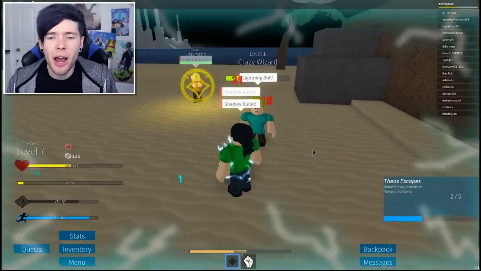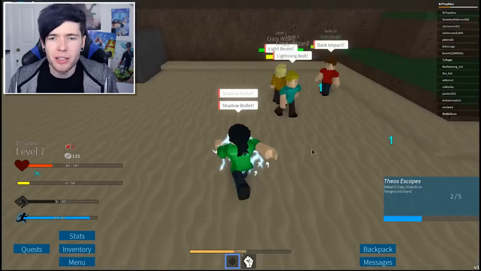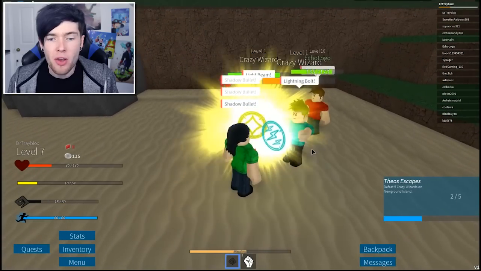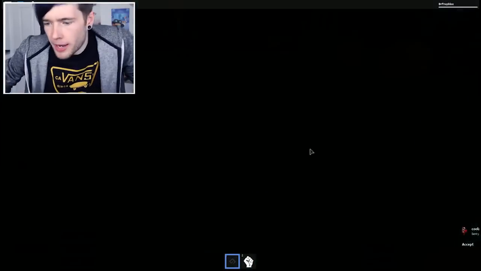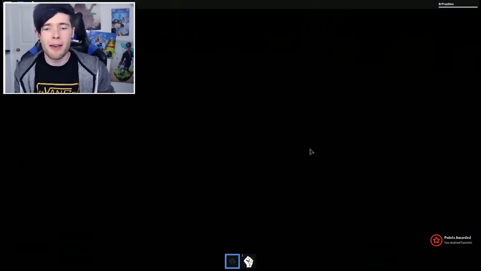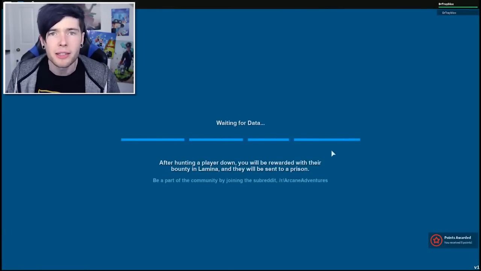No, this guy always gets me. Ow. What is going on? These crazy wizards are even crazier than the ones on the other island. No. Leave me alone. He killed me. I'm literally the worst wizard ever. Look at this lightning going around my screen. My goodness, these guys really are crazy.